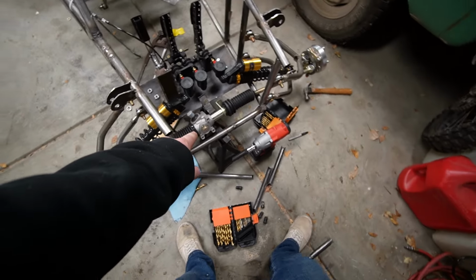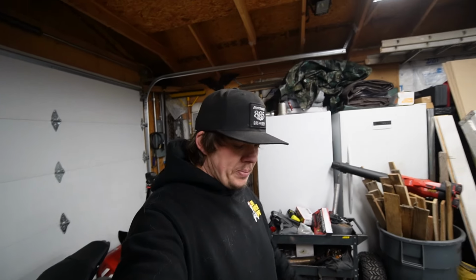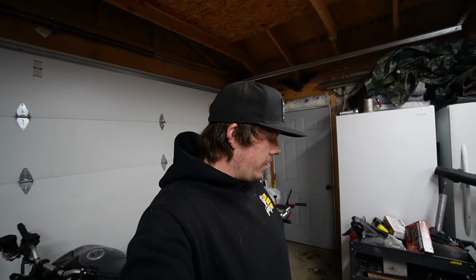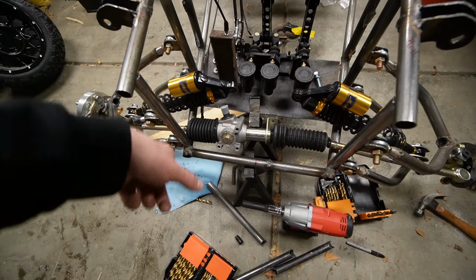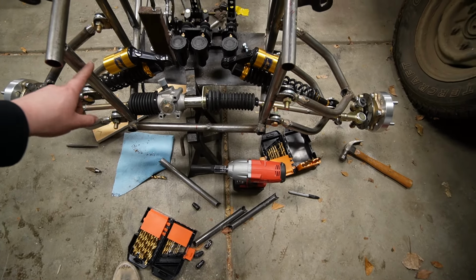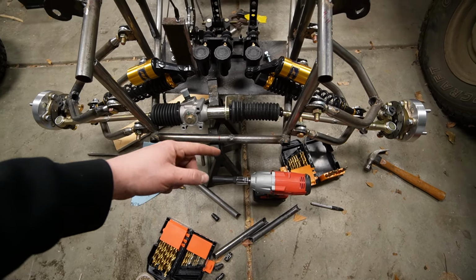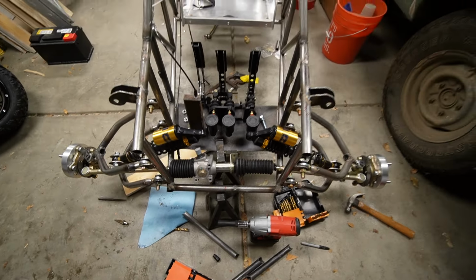So the next thing we have to do is make a bracket so this can sit how it needs to, because I need to test to see if there's bump steer, and if there is, I don't know how I'm gonna fix it, but that's the first thing we need to do, just figure out if it has it. And then after that, I took these pipes out when I moved the control arms forward because they were my little cross brace up front. So I'm going to have to put those back in too. But I think I want to make my bracket first to kind of just get that set in stone and not have to work around anything that's sitting right there.